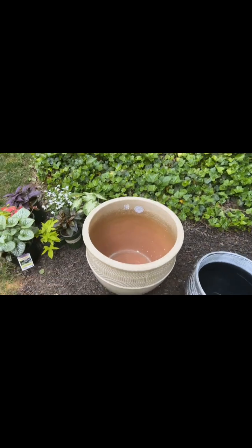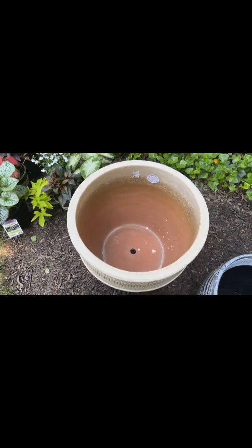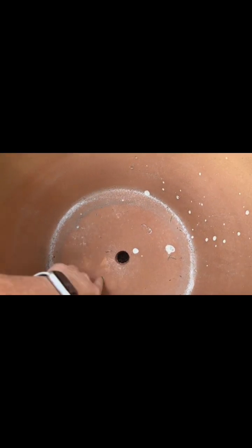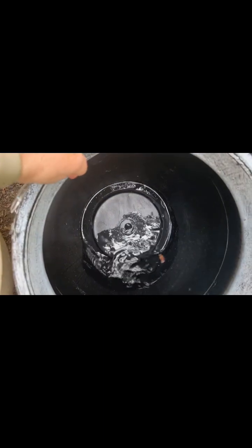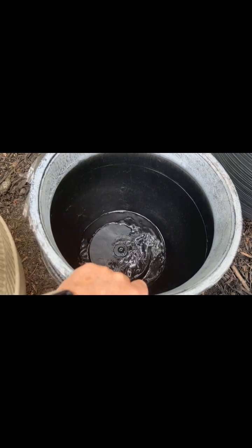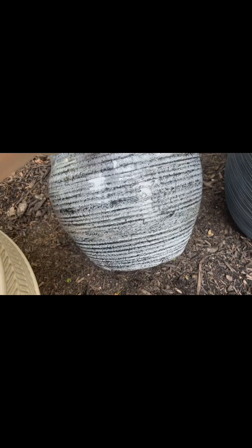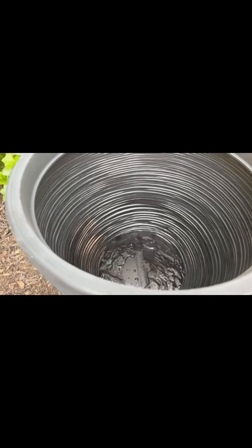Before starting with soil, you want to make sure that your pots have proper drainage. Notice here at the bottom you have a nice hole in the ceramic pot, which is fantastic. But in this pot, there is not a hole. I just picked this up from Lowe's the other day, so I'm going to have to pop this hole out here in order to get appropriate drainage for this pot. This one does not have any holes to pop out, so I will have to create some drainage holes for this particular pot.